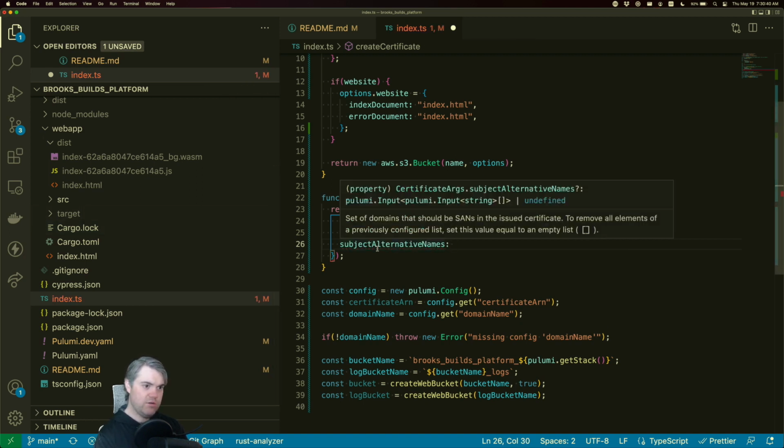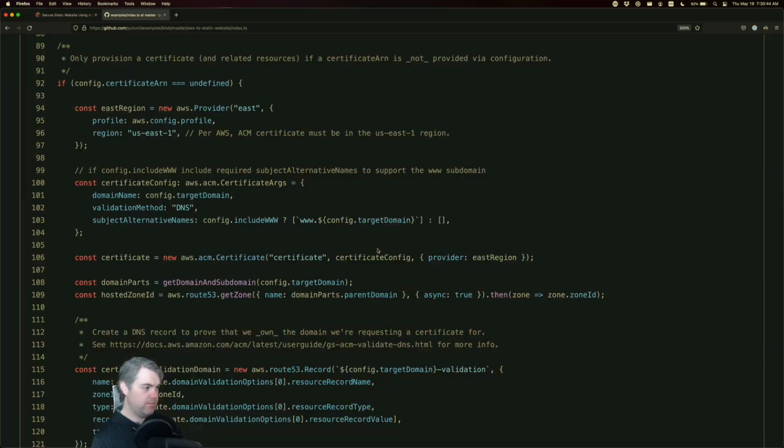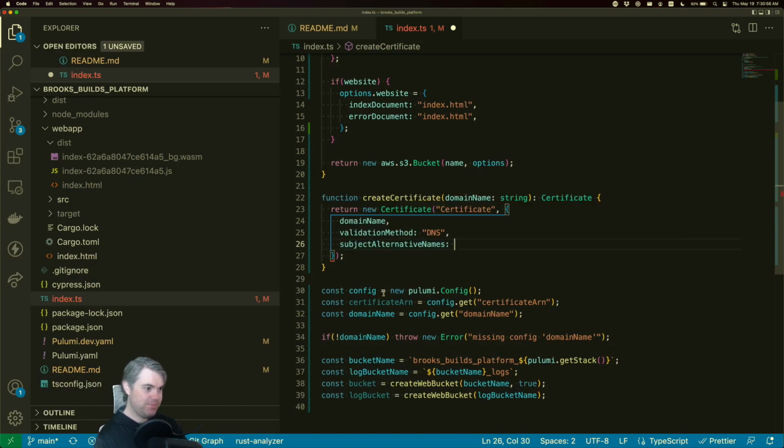And what are you? So if this is true, then... Oh, it's just going to be a string, www dot the target domain. Okay, that makes a lot of sense.